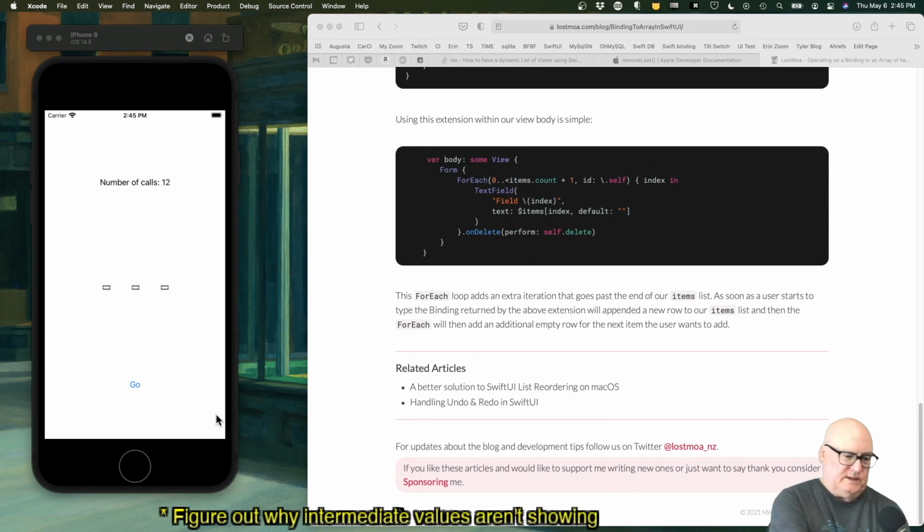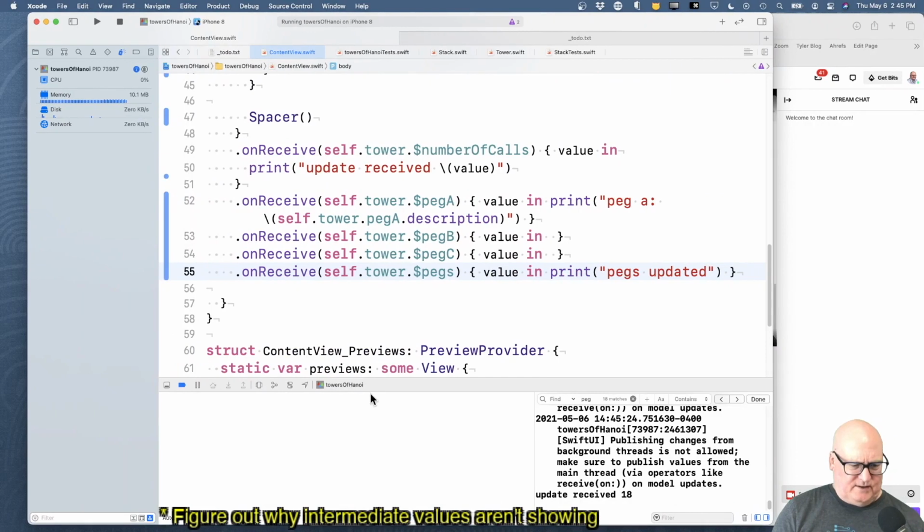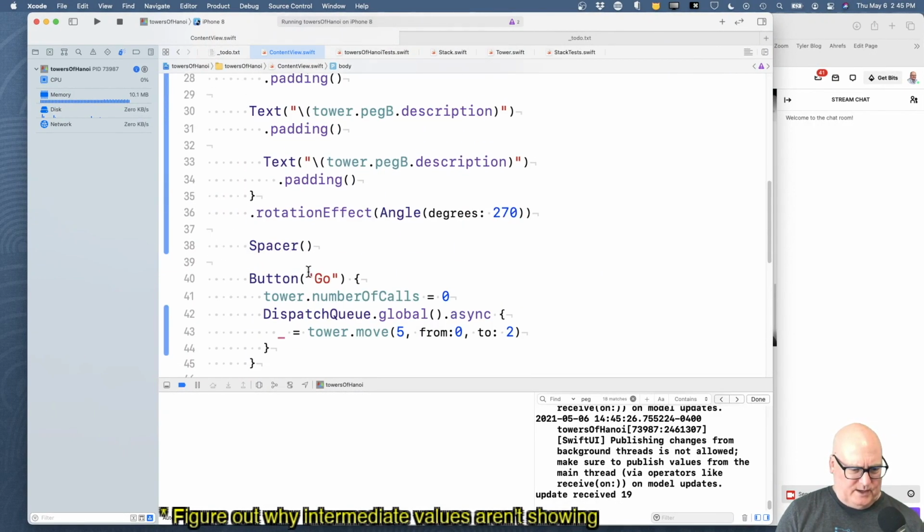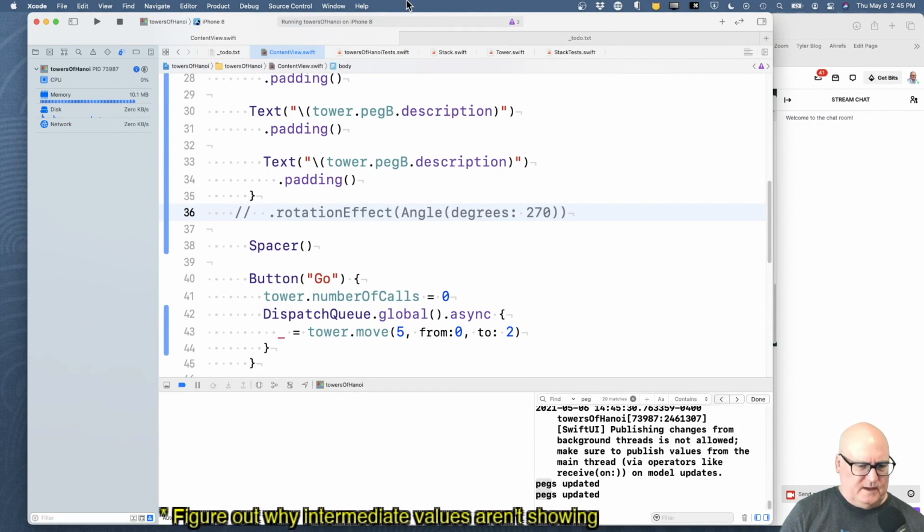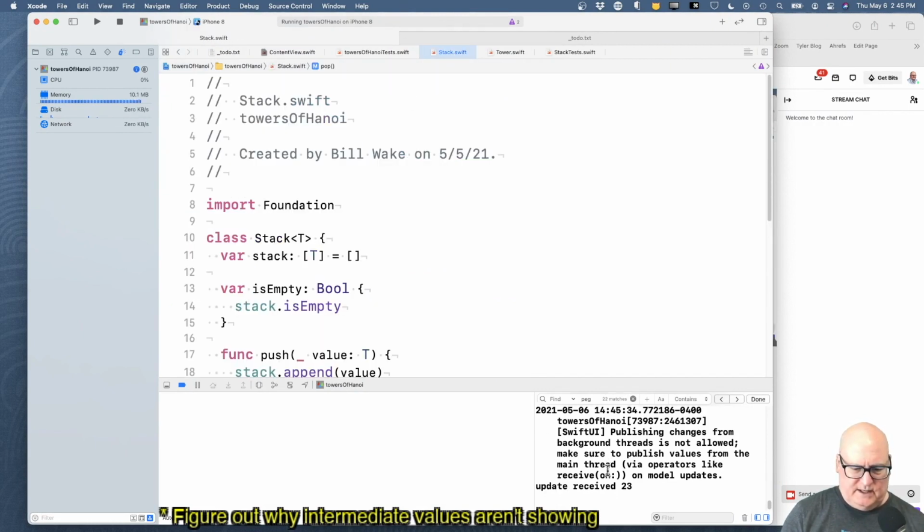Now, what's confusing me is when we were seeing pegs updating, they just weren't updating at the same pace. All right, let's take that rotation off. Maybe that's just too clever for where we are. And I think we can speed this thing up too. Pegs is getting updated all the time.